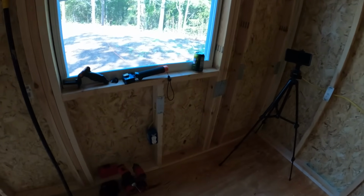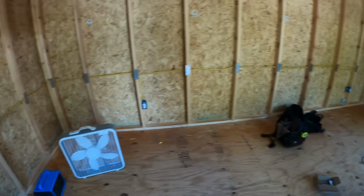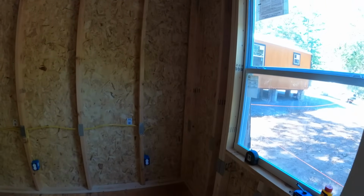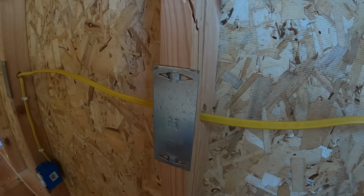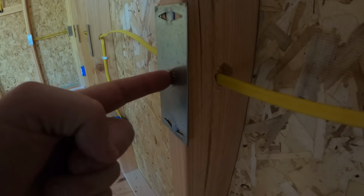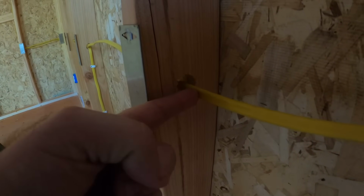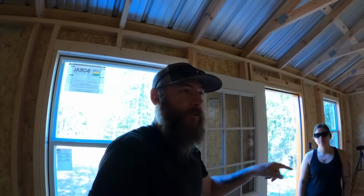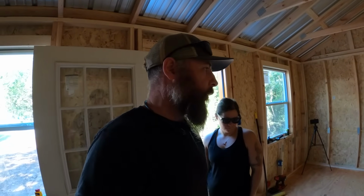But we did go and install all the outlets everywhere. So everywhere has got an outlet now. Also did the plates. These are the nail guards I was talking about in one of the videos. Those go over wherever you drill a hole. So if you hit a nail on the wall, you don't want the nail to go through and hit this wire. Everywhere where we drilled a hole in here has got one of those to be safe. That's how you're supposed to do it.